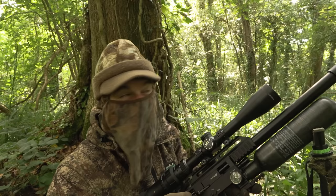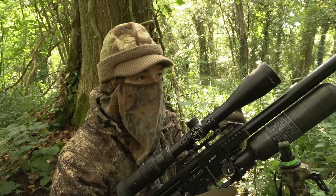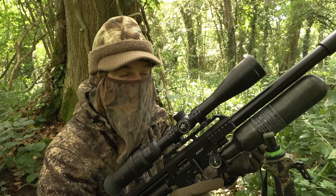Well there's the first one down. It actually looked for a moment like that one was going to fly on but it dropped like a stone. Now some of you may recall that a few weeks ago I had quite a good session in the woods. I was targeting corvids that had homed in on a cereal crop and a mate had actually tipped me off about it with a text message.